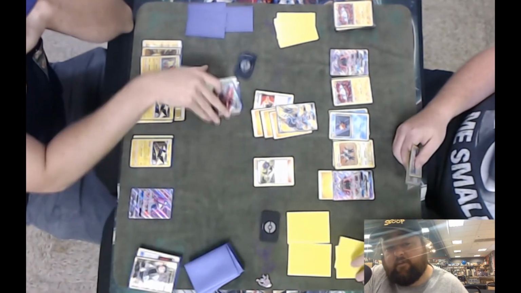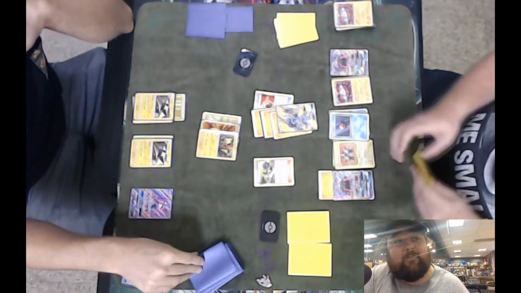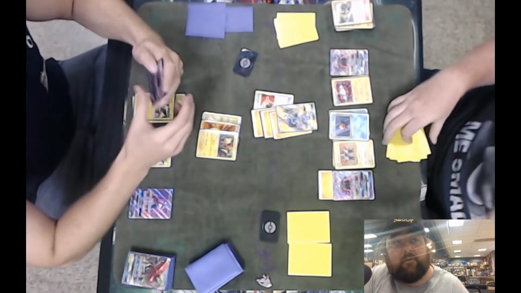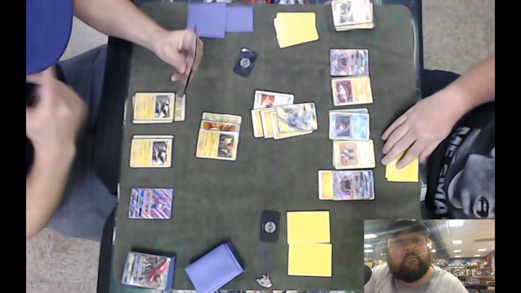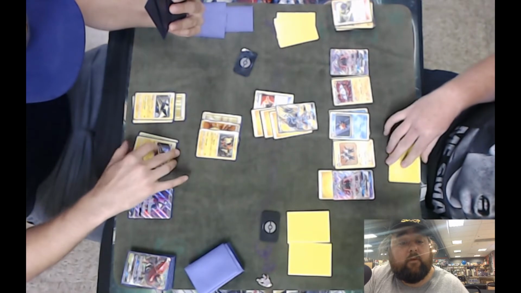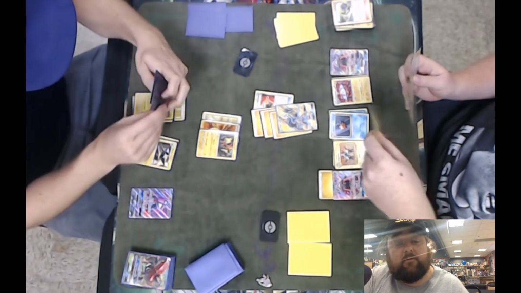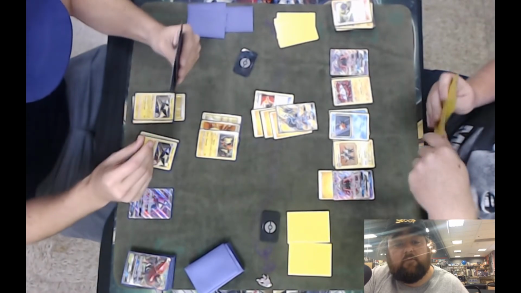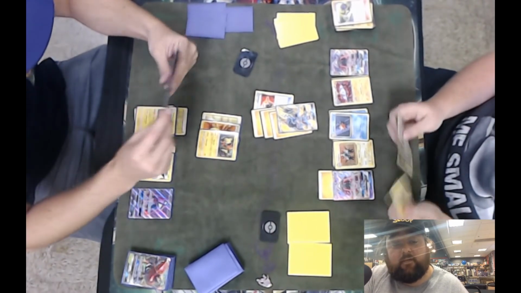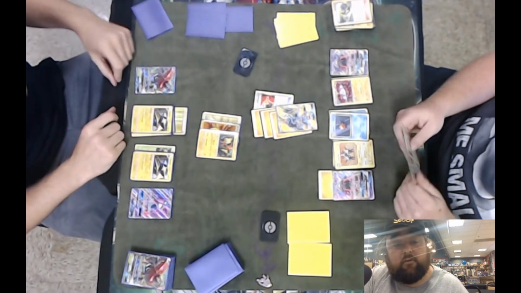Look, Kevin is flipping the GX marker over for him. He says, just do it, get it over with, out of the way. And just like that, Zach is up in the prize race. Just like that. And Kevin has pretty much nothing to do but possibly attack with Tapu Koko's second attack, or there he goes with another Bulu.